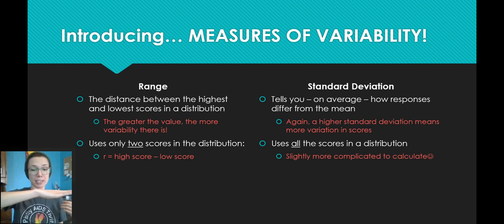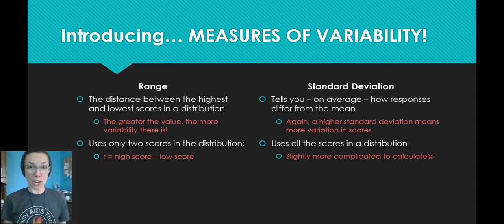If this line is representing our average, and there are scores that are above our average, and there are scores that are below our average, the standard deviation is taking a look at the distance between each score and that average. So the distance from this bottom score to the average, the difference from the score on top to the average. It's taking a look at all of those differences, and it's taking an average of those differences.